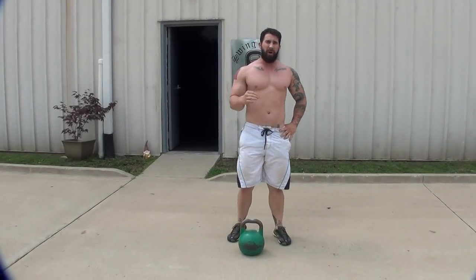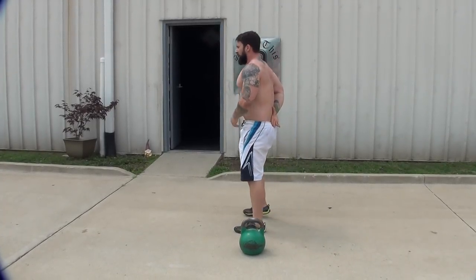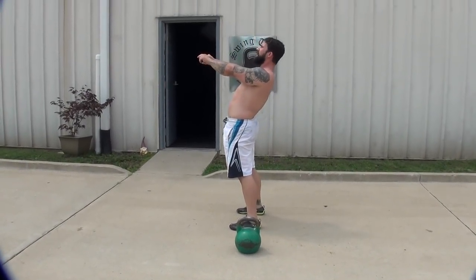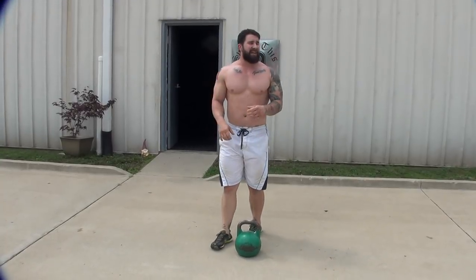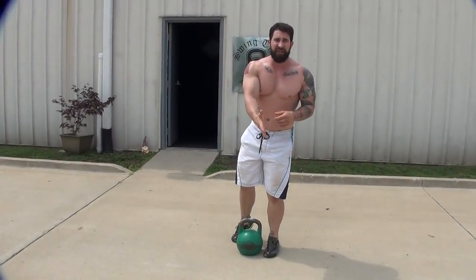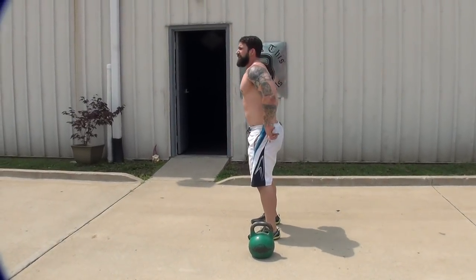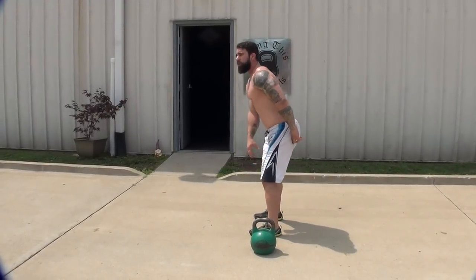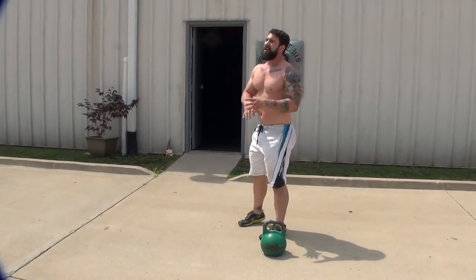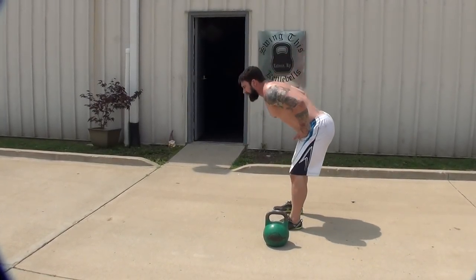Number four — the biggest thing: lower back bracing. We're not trying to come up and hyperextend our lower back. This isn't a lower back exercise — it's a whole posterior chain exercise. We're stabilizing the spine from the hips up. We're using the glutes as the prime movers here — hamstrings, glutes, everything in the back. But we're flexing at the hips and driving.